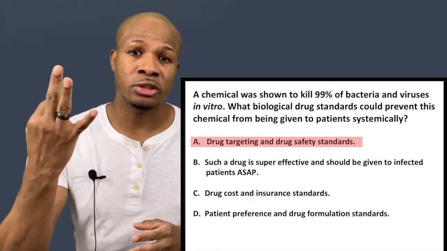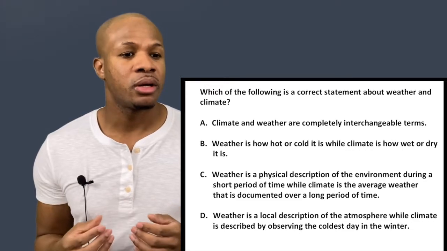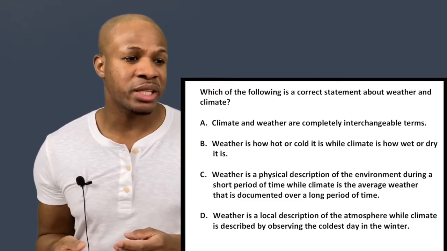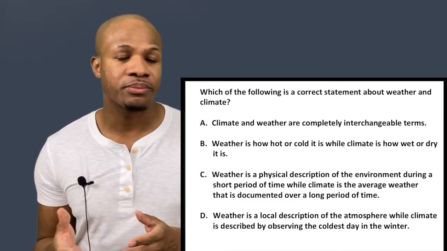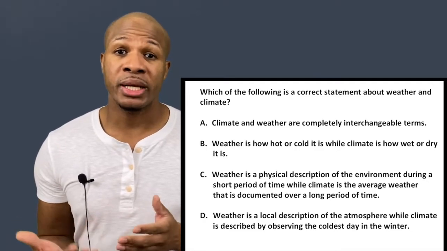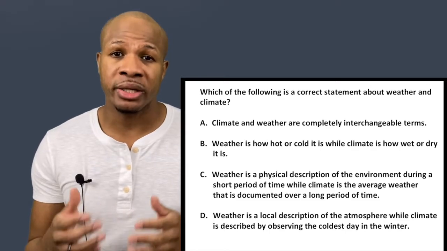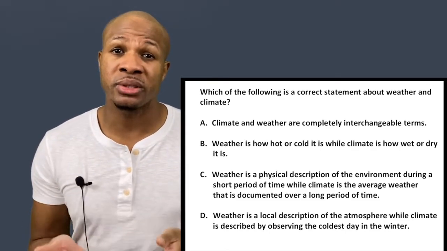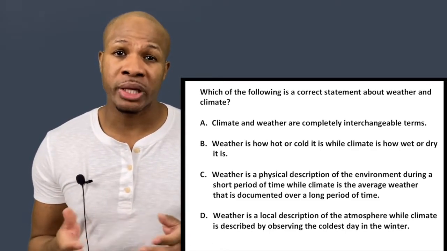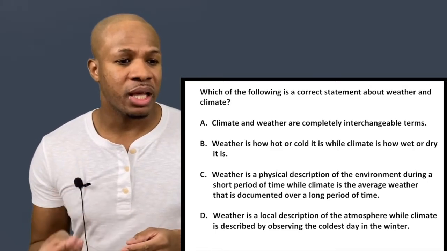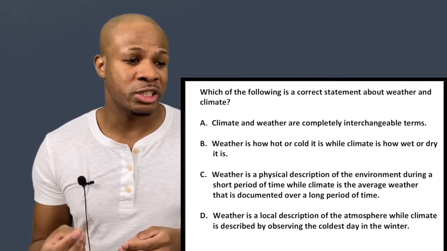All right, let's go on to question number 3. Question number 3 states, which of the following is a correct statement about weather and climate? Okay, so we're being asked to choose the correct statement about weather and climate. So let's go ahead and look at the answer choices to see which one gives a correct statement about weather and climate. A says, climate and weather are completely interchangeable terms.